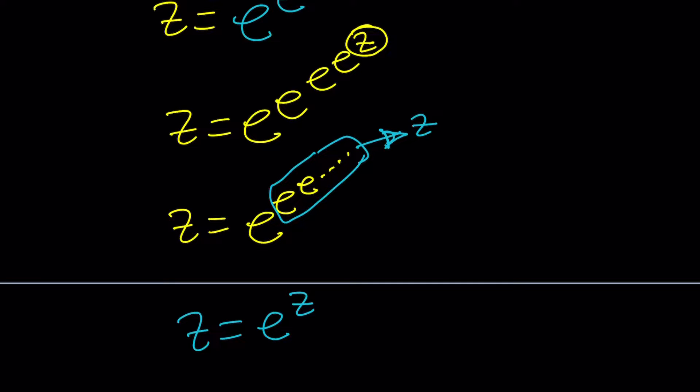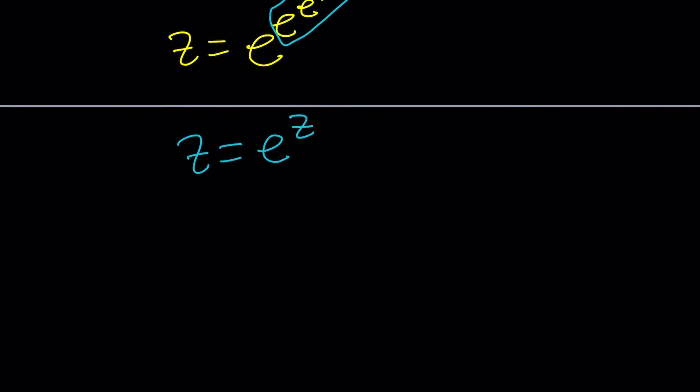So, how do we find z from here, though? This is not any better, is it? Well, think Lambert's W function. And you'll hopefully get a solution. What does Lambert's W function tell us? It tells us that if you have something like T e to the T, and if you W it, you get T. In other words, if you have a function like f of T equals T e to the T, its inverse is going to be Lambert's W function. Make sense? That's what it does.